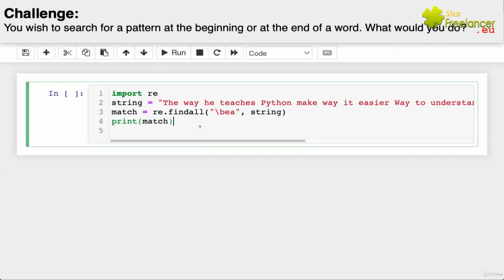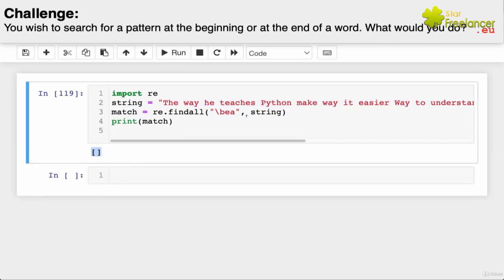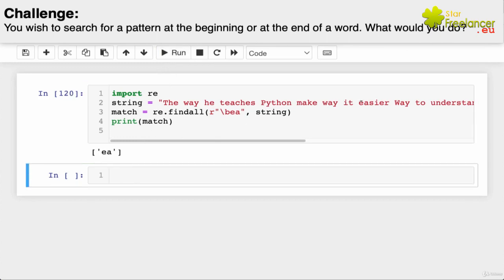I run. Okay? One thing you should know is that if you run like this, sometimes you might not get the result because this is very strict. It must make sure that what you are dealing with is a raw string. Let's first run it like this. See, there is no match. But you agree with me that this is a match because this is at the beginning of this word. So you put r here to convert this to a raw string. That is the work of this. It's not part of the regular expression. If I run this now, you see, it captured it, making sure that it's a raw string you are dealing with.